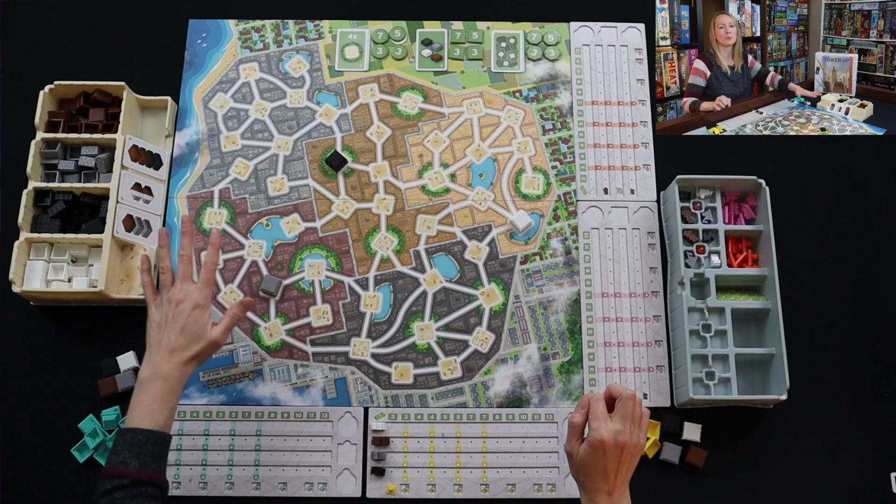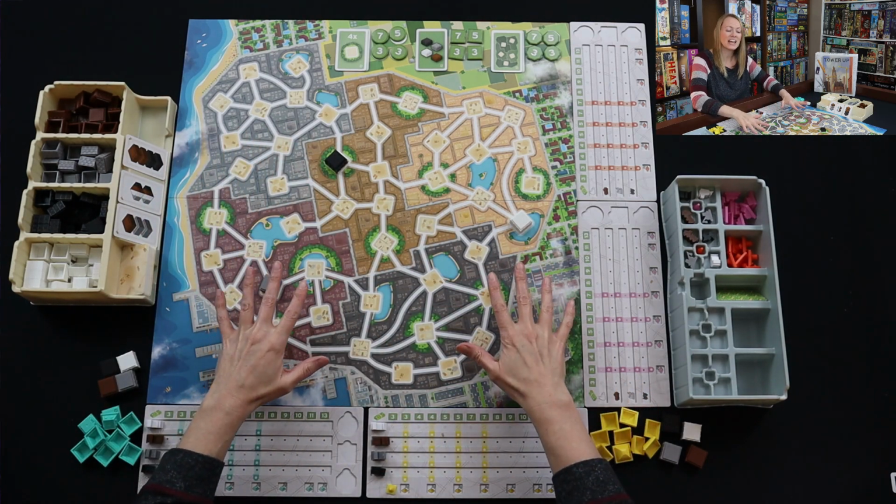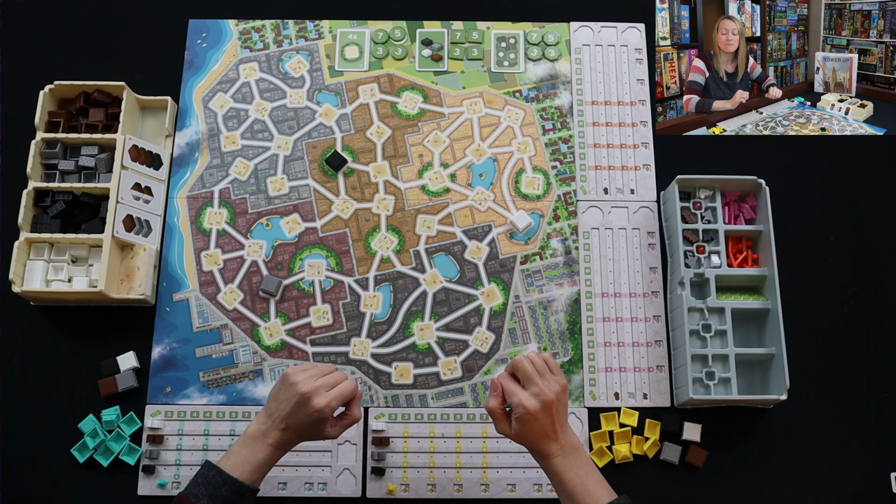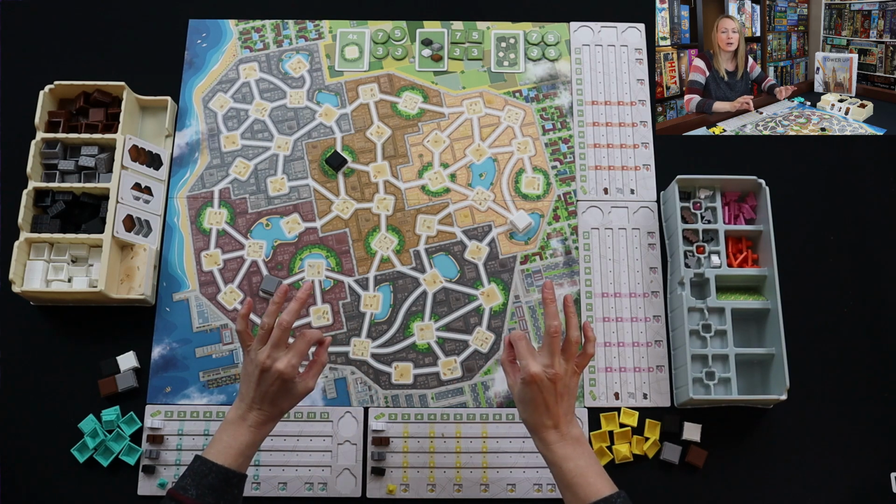Out here is this big old board. Now this is for the 3 to 4 player side. On the other side, on just half of the board, is the 2-player map. So it scales again really well for 2.